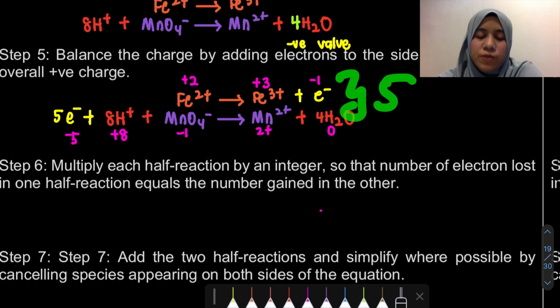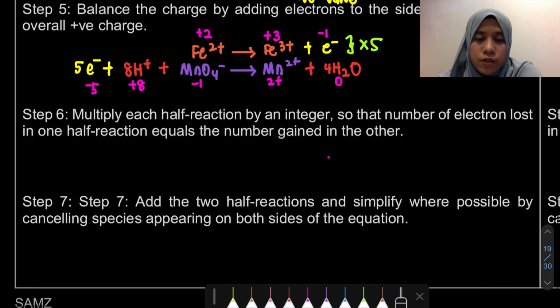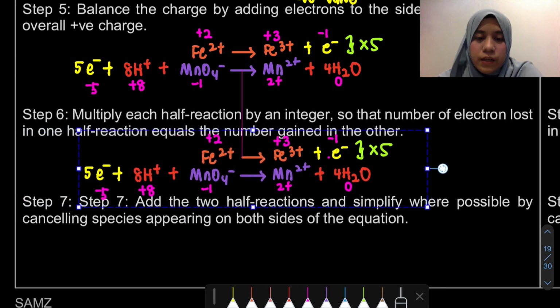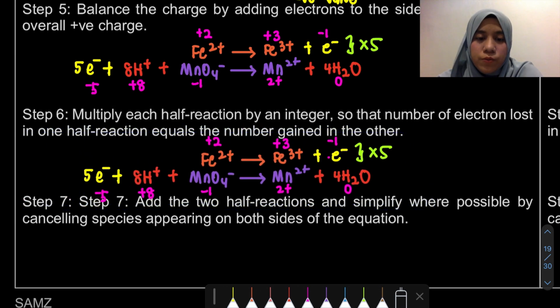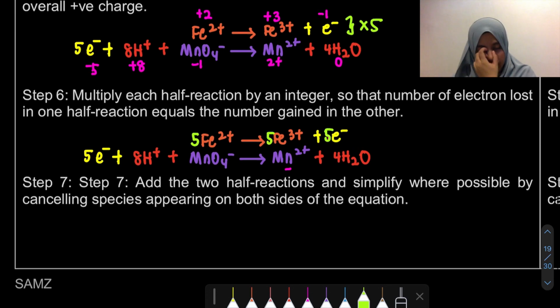So the first equation of the ferrum tu we have to multiply by 5. Okay, so I'm just going to copy paste it here. Cuma yang lainnya dekat sini, I'm just going to change my ferrum 2 plus tu akan jadi 5 ferrum 2 plus. Sama jugalah Fe3 plus. Semua ni, each of the species for the equation tu kita akan multiplykan.